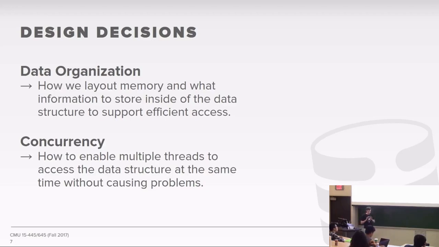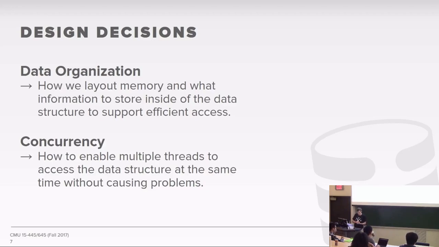Again, this won't be an issue for what we're going to talk about in this class. This will come up later when we talk about concurrency control and transactions. But the way to think about this is that there's the physical structure of the data, the physical contents of the data structure, then there's also the logical contents. And so in this lecture, in this week, we'll focus on the physical structure, make sure we protect that. We'll talk about the logical stuff later in the semester. In fact, I think we have a whole lecture just dealing with concurrency control inside of indexes to deal with this problem, because it's a very complicated thing, and most courses actually overlook it.